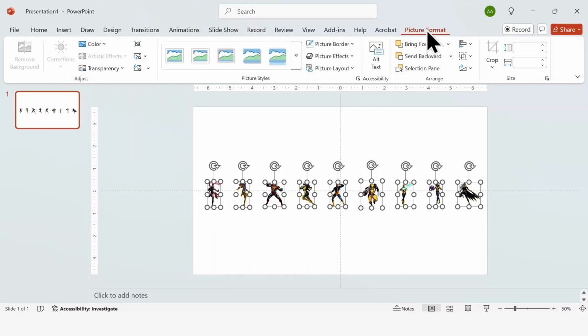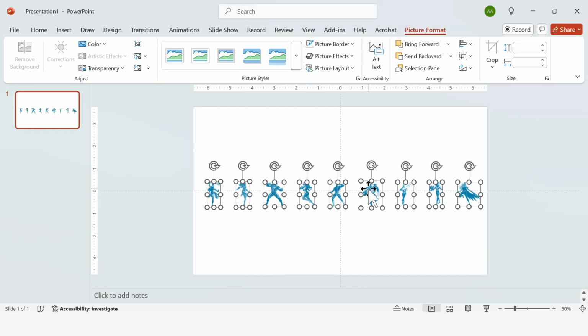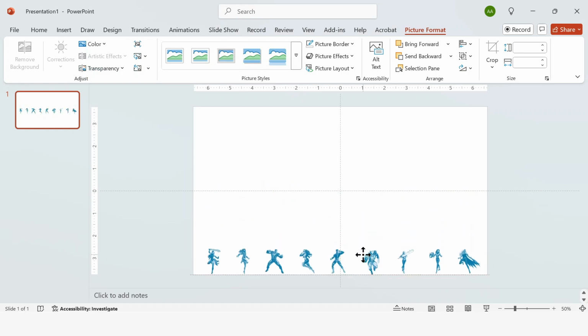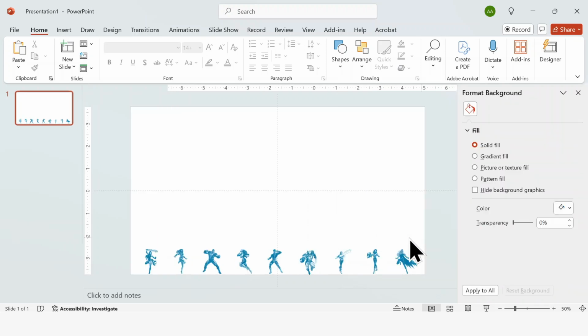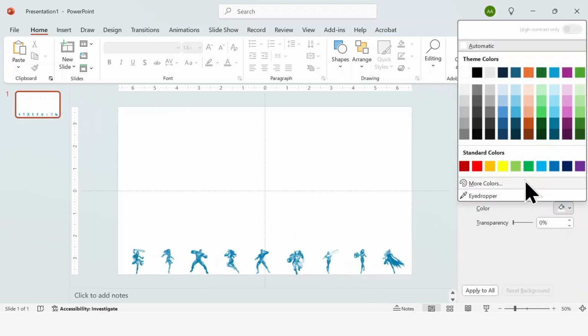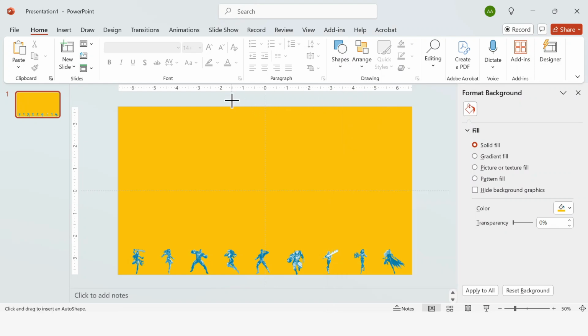First, I'm going to select them all, then head over to Picture Format and change their color to blue. Move them down like this. Next, change the background to whatever color you like. Now we're going to insert a rectangle vertically like this.